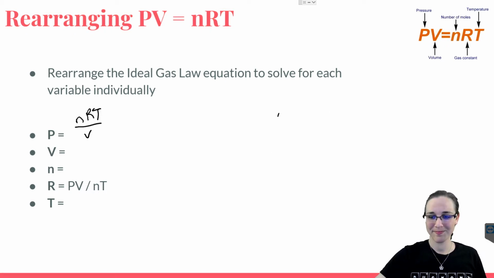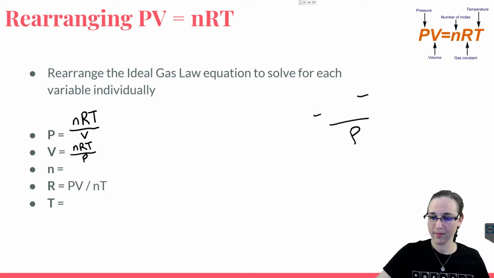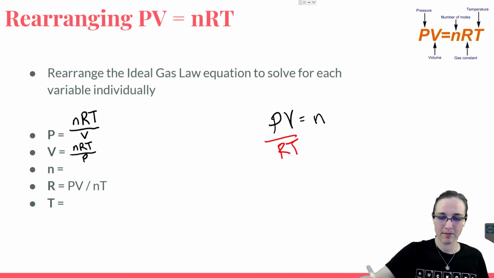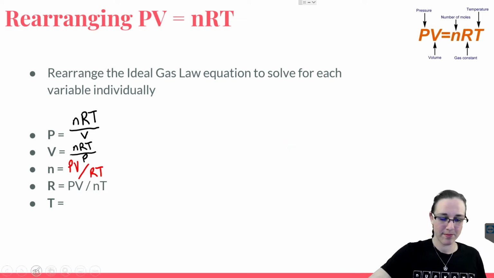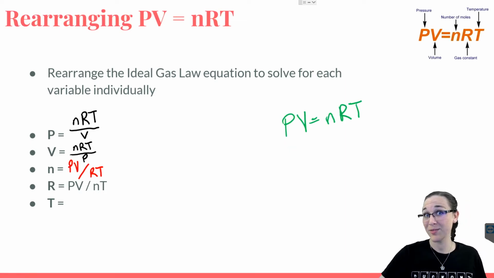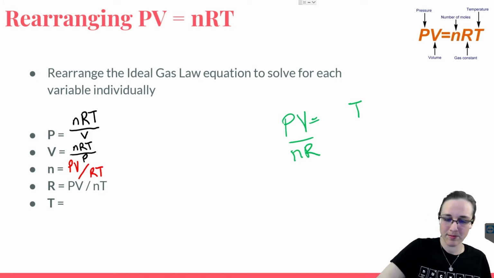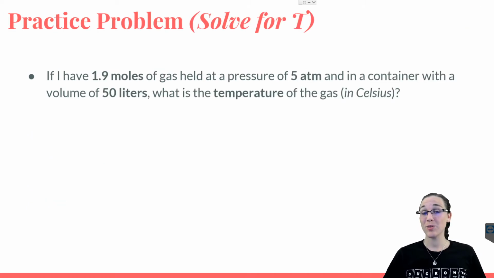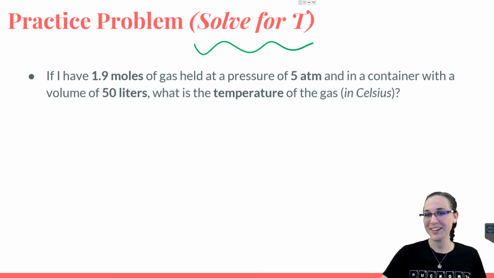Next up, volume. Let's solve for moles next. And lastly, let's solve for temperature. Now you have the equation set up to solve for any of the variables that you might be asked to solve for. So using that knowledge, let's solve for temperature. Go ahead and pause the video here and see if you can solve it before I show you the answer.